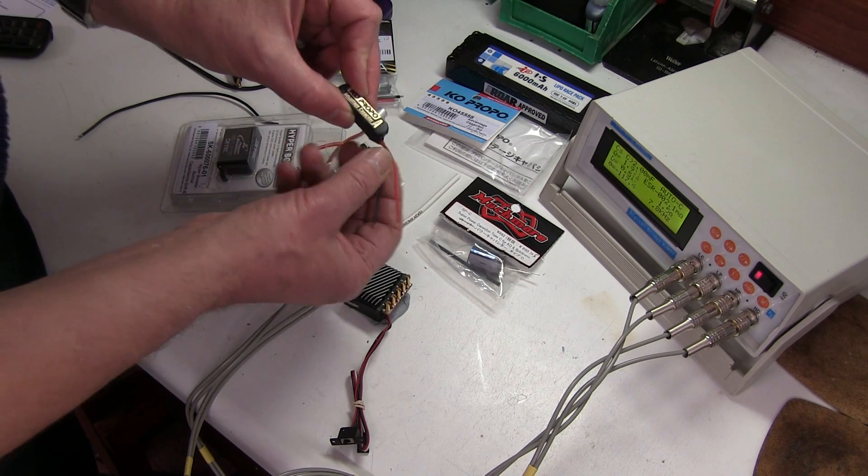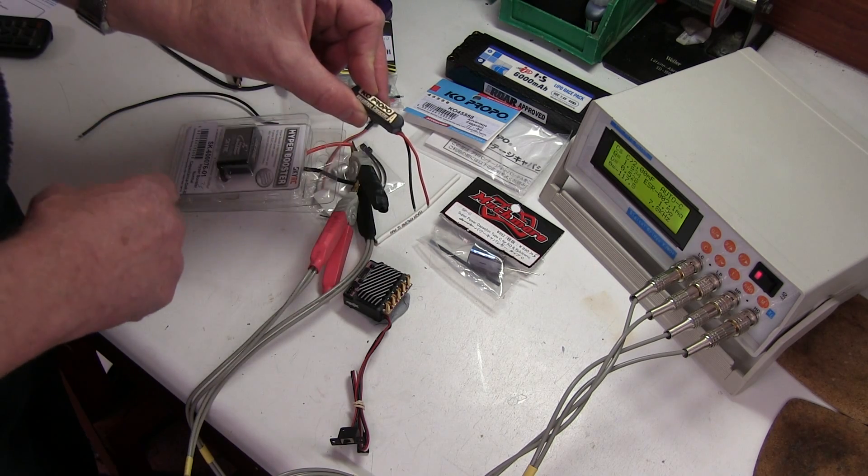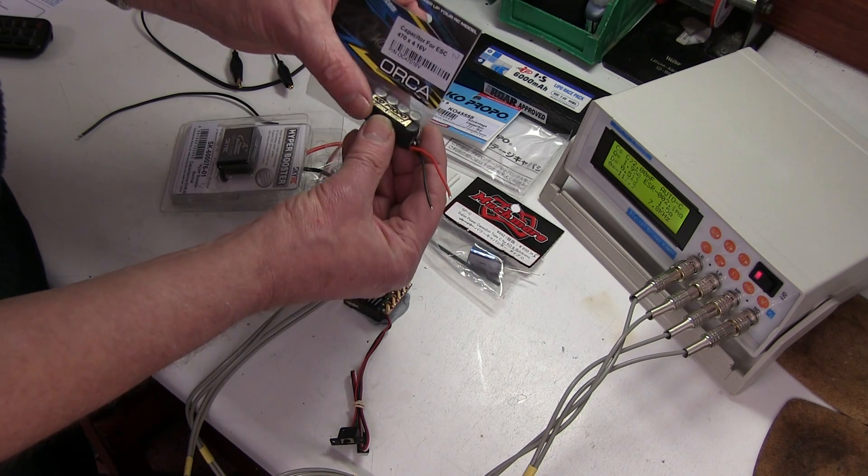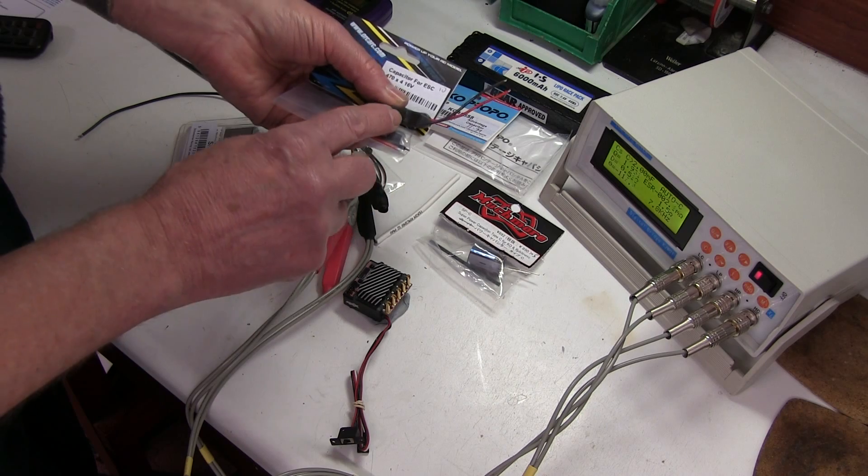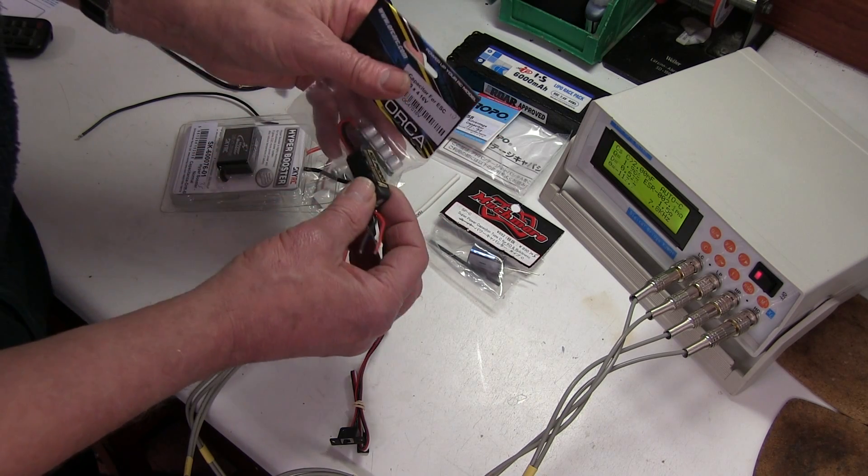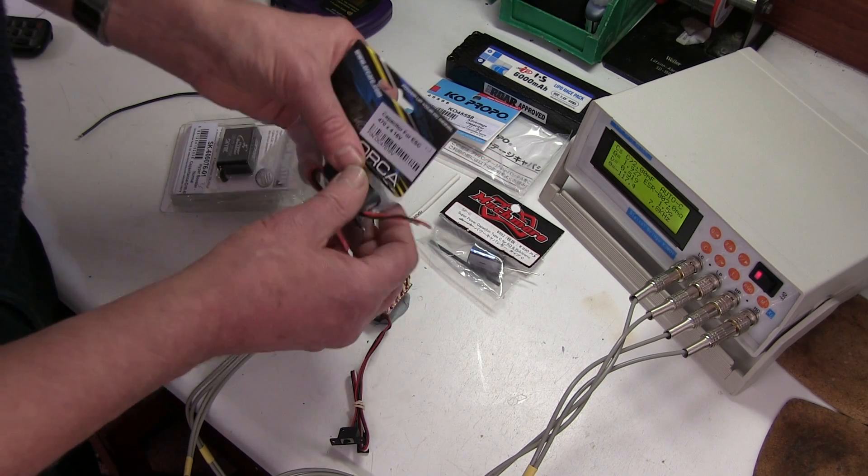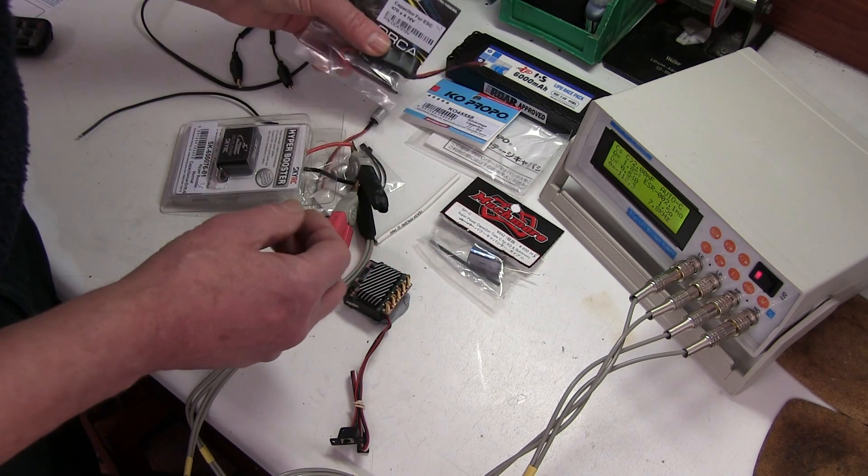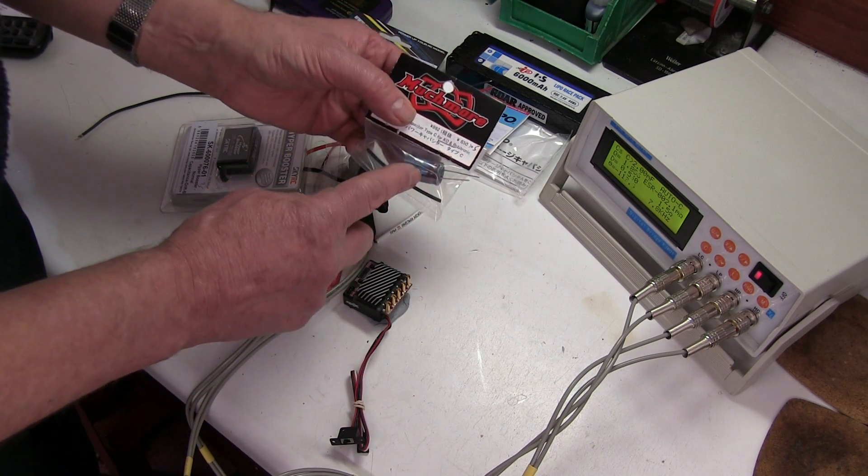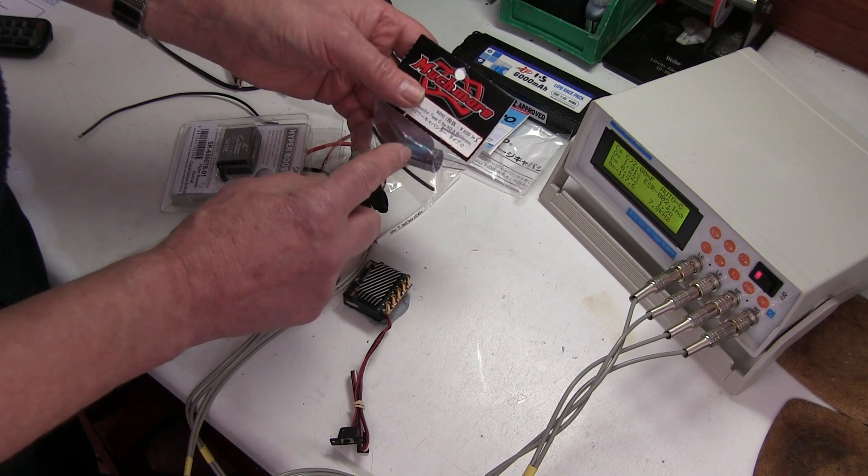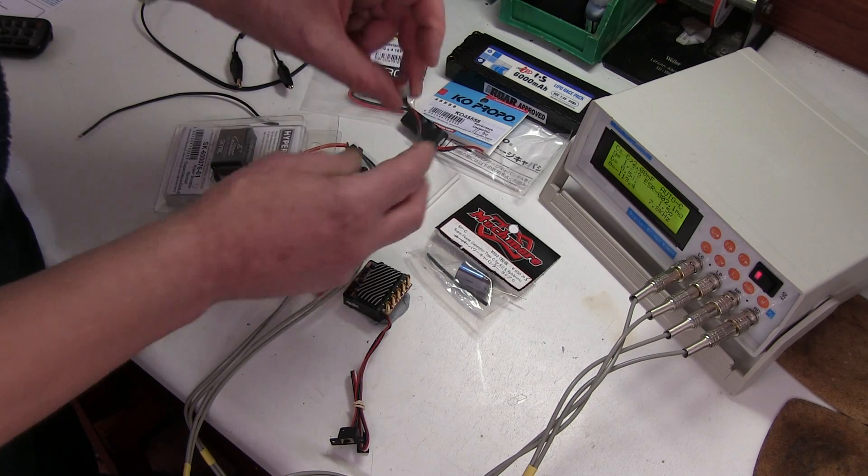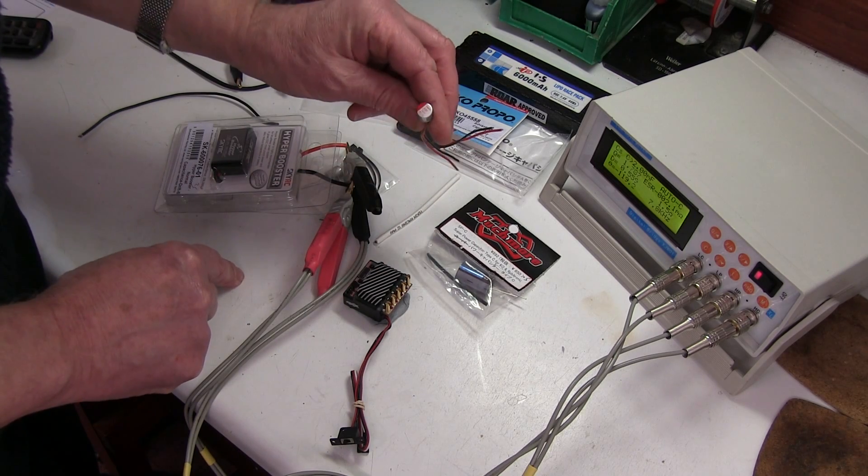These are generally made for low ESR, which is the equivalent series resistance. Just means that the lower the resistance, the easier the current flows in and out. And what's the difference between these different ones? These days they're just capacitors on the board. Sometimes they have some high frequency capacitors soldered on as well. Sometimes they even have some diodes for quenching voltage but they don't tend to use them anymore. You can also get a big fat one. These used to be common some years ago but now they seem to be replaced by these on the board.